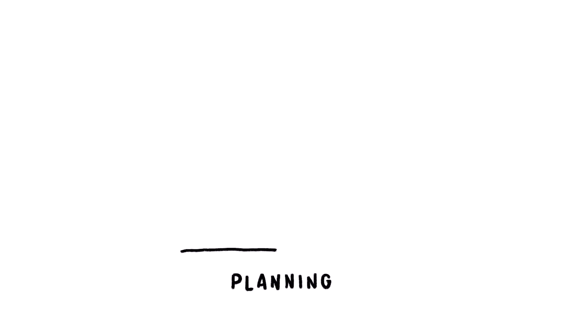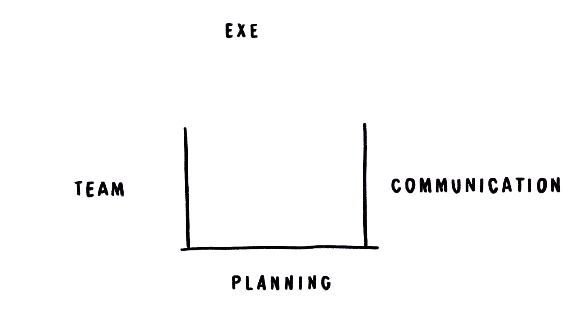So that's our little house drawing that we keep showing in the podcast, which we'll pop on the screen one more time for y'all to see. But that's our four key components of a project that you have to have, and you kind of touched on all of them. I'm not sure if that was intentional, but great. I love it. So thank you so much for joining us today, Danny. It was great to have you.